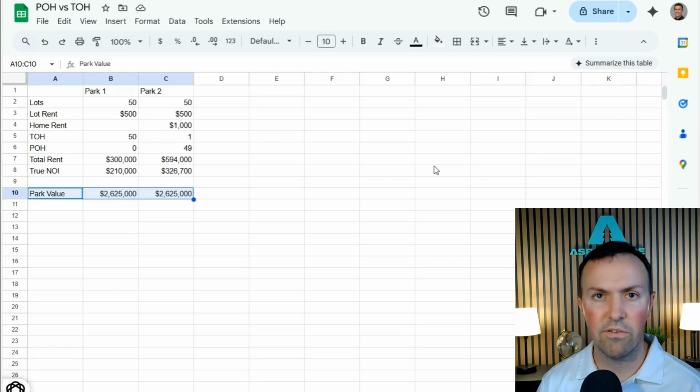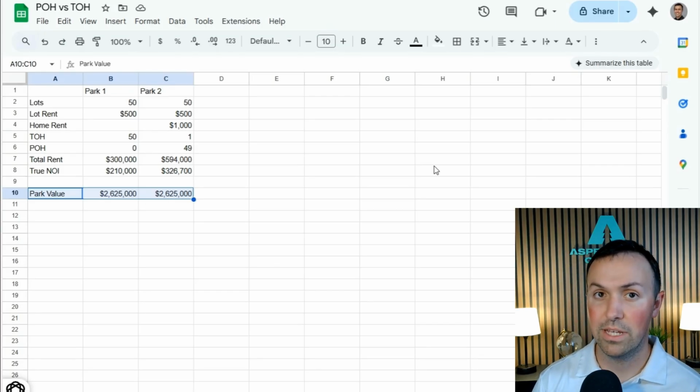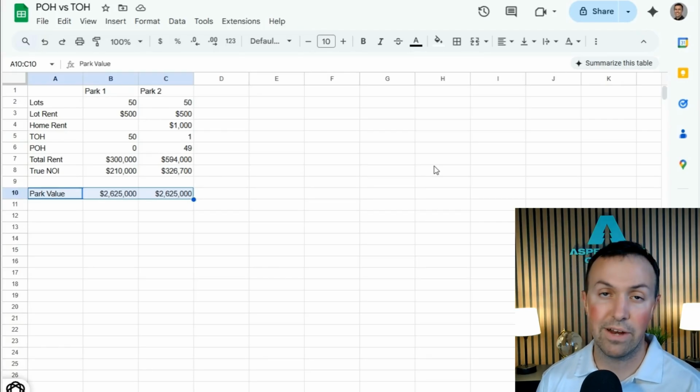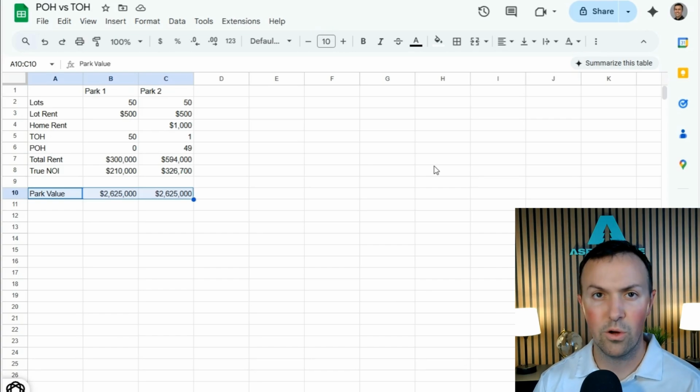It's just like owning an RV and renting it there, or a more extreme example, owning a car and having the car in the driveway of your house. Now, if that car is worth $20,000, that doesn't make your house worth $20,000 more. Maybe you could argue if that car is paying you to park there, it's generating income, and that income makes the house worth more. But the property itself does not make the mobile home park itself worth more.